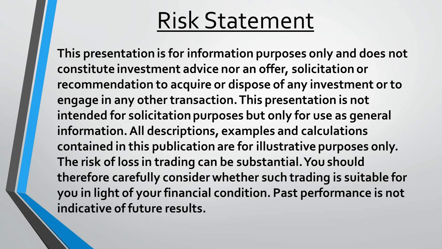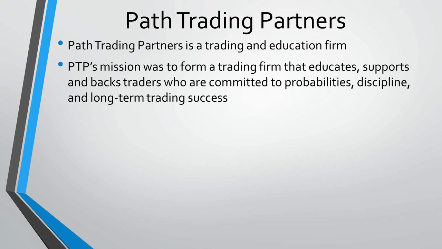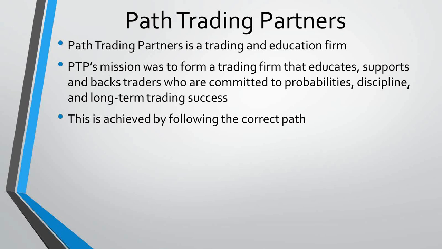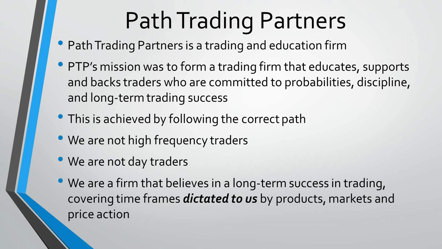So I mentioned that I was going to get started on who we are. Path Trading Partners is a proprietary trading and education firm. Our mission was to form a trading firm that educates, supports, and backs traders, meaning provides seed capital, to traders who are committed to probabilities, discipline, and long-term trading success. This is achieved by following the correct path. We are not high-frequency traders, and we are not day traders. We're a firm that believes in long-term success in trading, covering time frames dictated to us by products, markets, and price action. I always like to go into what we mean by that.